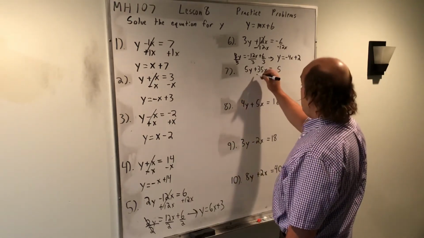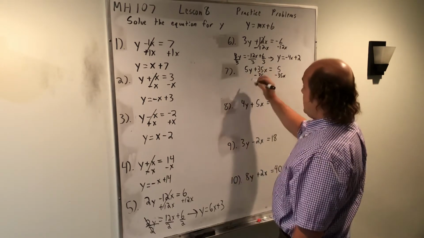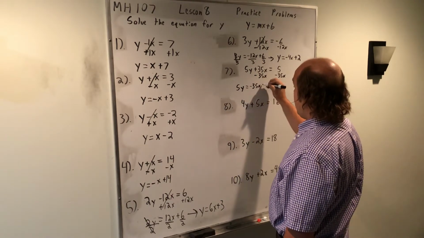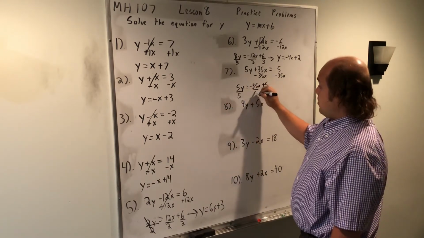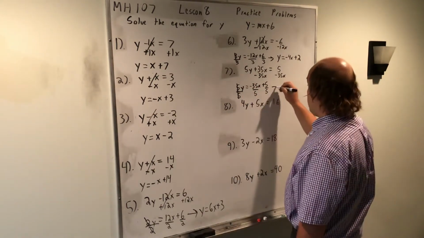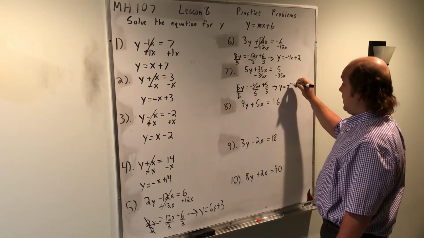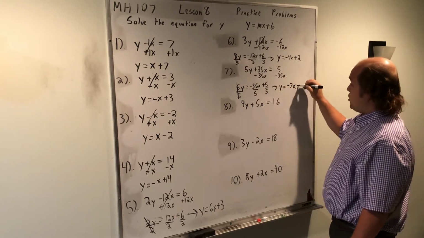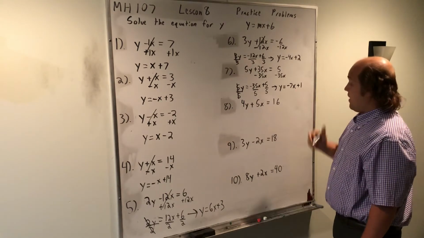In problem 7, I start by subtracting 35x minus 35x. I then have on the left-hand side 5y is equal to negative 35x plus 5. What's in front of the y, I'm going to divide each term by. When I go to divide 5 by 5, I'm just left with y, which is what we were hoping for. When I go to divide negative 35 by 5, I should be left with negative 7x. When I go to divide 5 by 5, I should be left with a positive 1. So my final answer is y equals negative 7x plus 1.